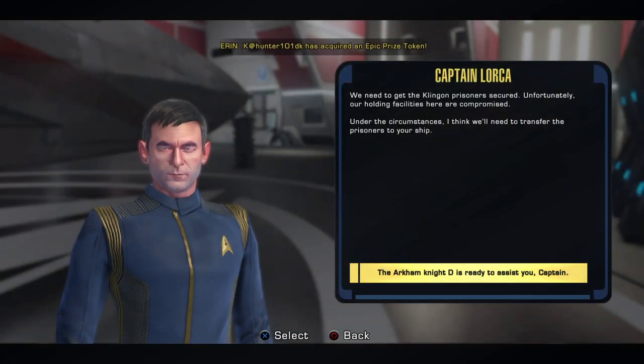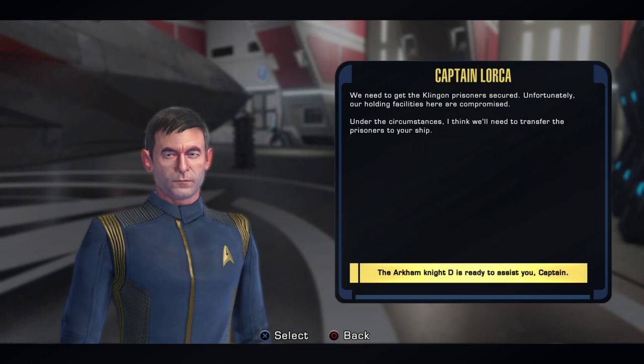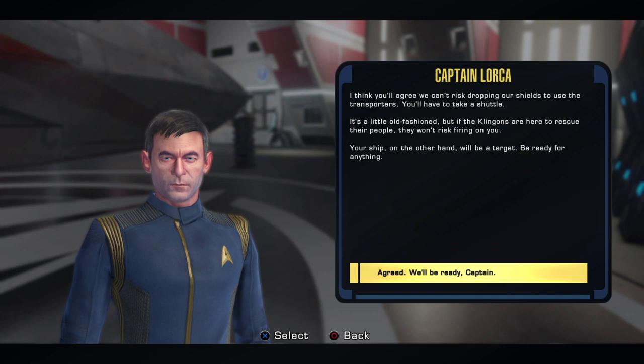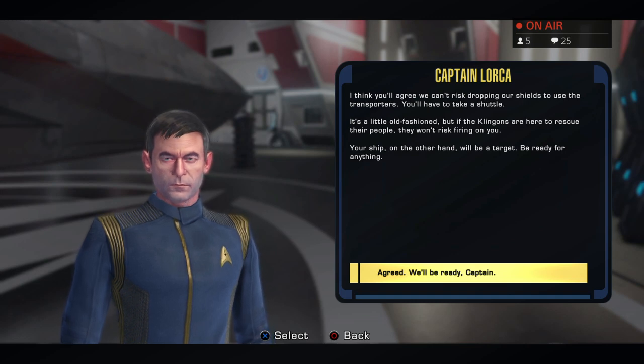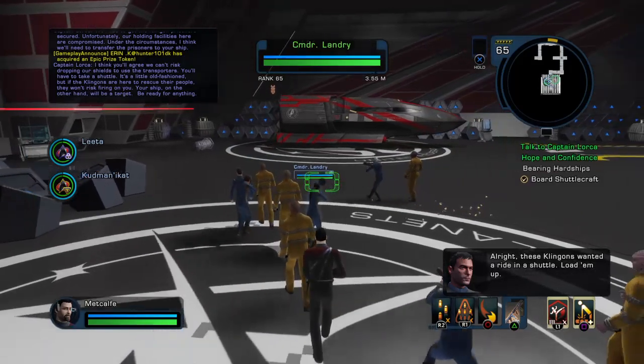Unfortunately, our holding facilities here are compromised. Under the circumstances, I think we'll need to transfer the prisoners to your ship. I think yes, that'll work. Super advanced ship. That's the best idea you've had all day. We have to take a shuttle. A little old-fashioned, but if the Klingons are here to rescue their people, they won't risk firing on you. Your ship, on the other hand, will be a target. Be ready for anything. All right, these Klingons wanted to ride in a shuttle. Load them up.